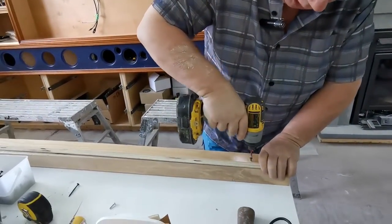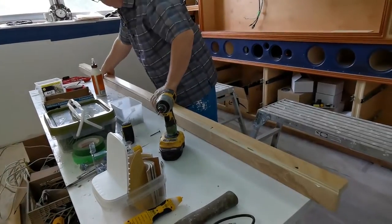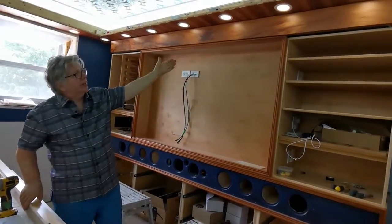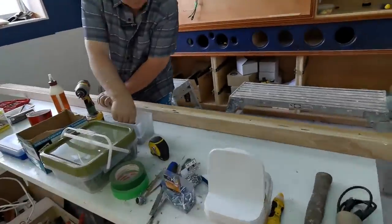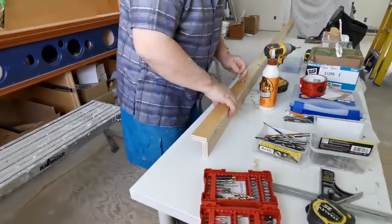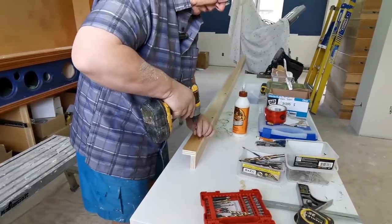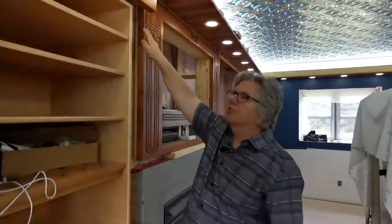I'm making L brackets, and I use that word a lot. That's how I screwed in the molding. They're just basically two pieces of wood put together, and once I get the L, I can take this and screw it into the molding in behind. And I like gluing them together. I don't really want something like this to come loose. So it makes life a lot easier and a lot cleaner.